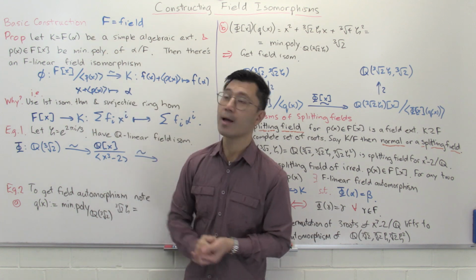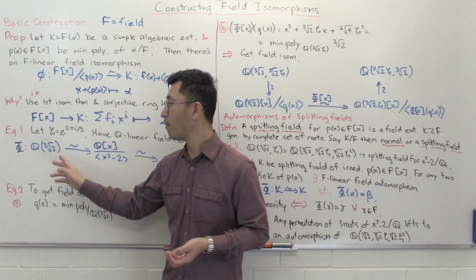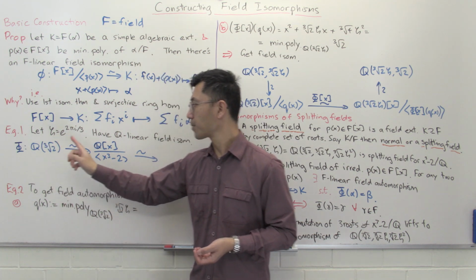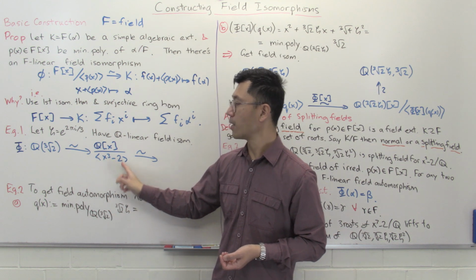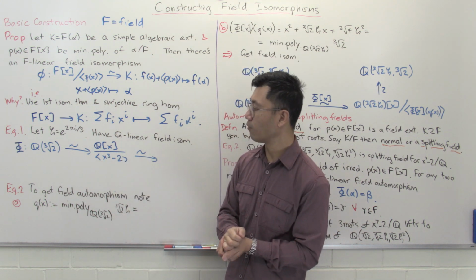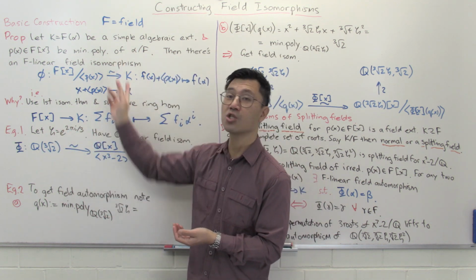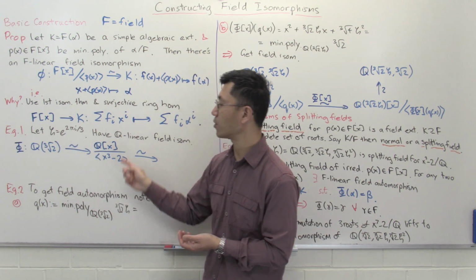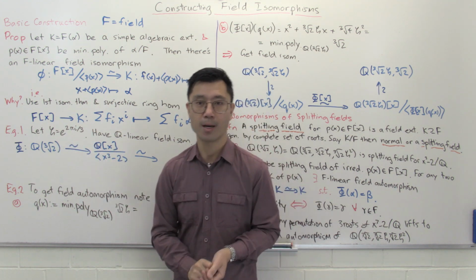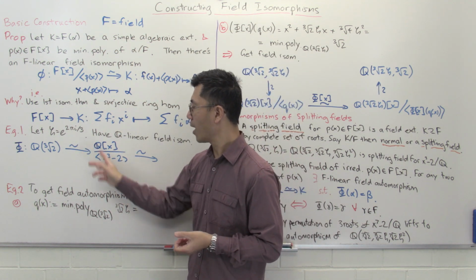So this is a simple algebraic extension. Okay, cube root of 2. What's the minimal polynomial of this over Q? Well, it's certainly a root of x cubed minus 2, and this is the smallest degree polynomial for which this is a root. So this proposition straight away tells you that this is isomorphic to Q[x] modulo the ideal generated by x cubed minus 2. Well, very well and good, but these aren't the types of things that we're interested in.